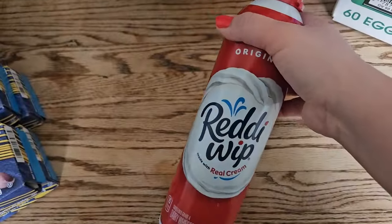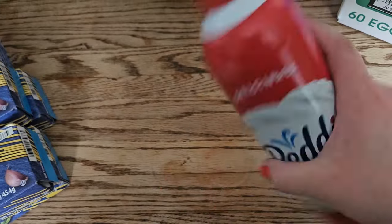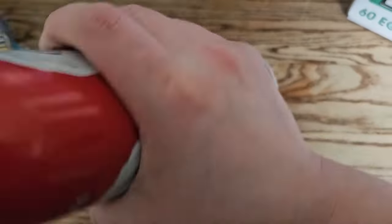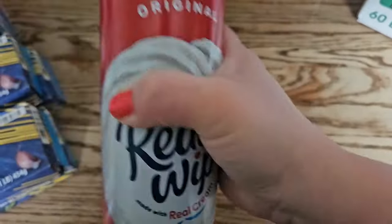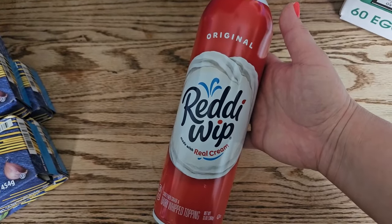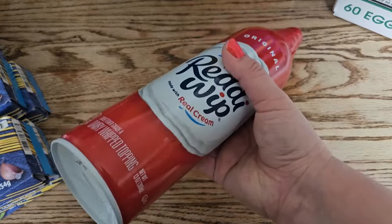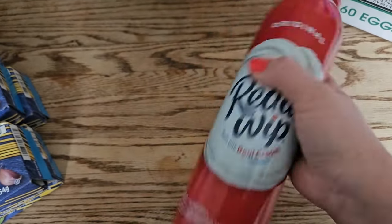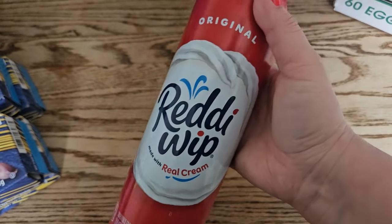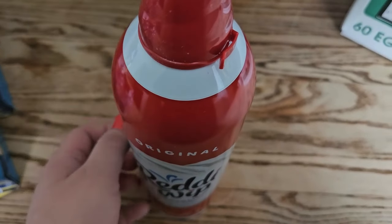And I decided that I will get this Ready Whip Real Cream Whipped Cream for breakfast. I'm gonna make waffles. I'm so in a mood for waffles, so I'm gonna go ahead and make breakfast tomorrow for Saturday, the weekend, and I'm gonna make my kids waffle breakfast, and I'm gonna add some syrup, of course, and whipped cream, blueberries, and maybe strawberries. Use the last of the strawberries in the fridge.